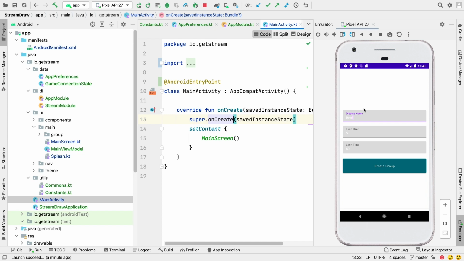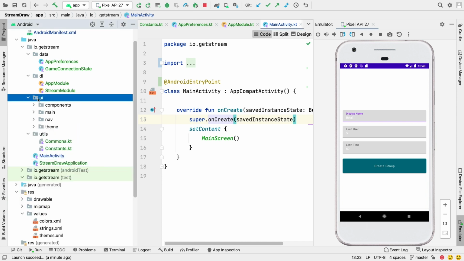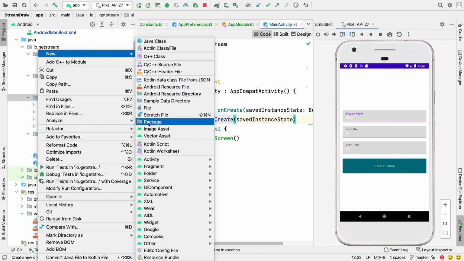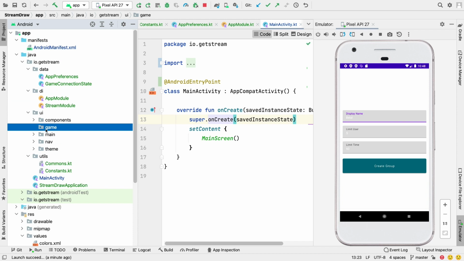Now what we need to do is start a new activity when the group is created, and that is actually our game activity. So let's create one more activity, and inside my UI package, I will make one more package and name it game.